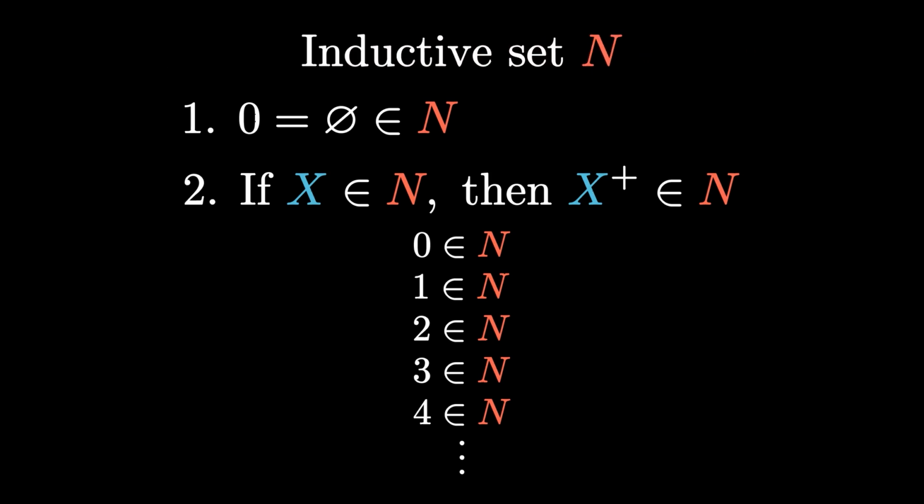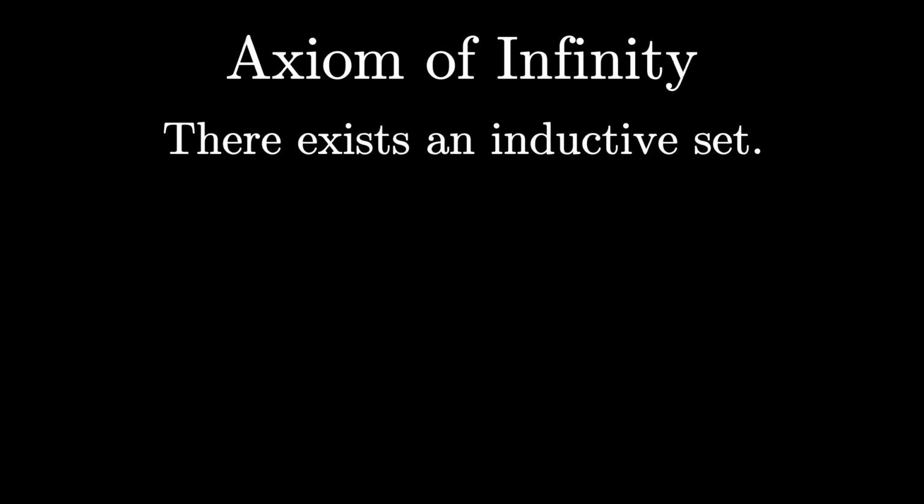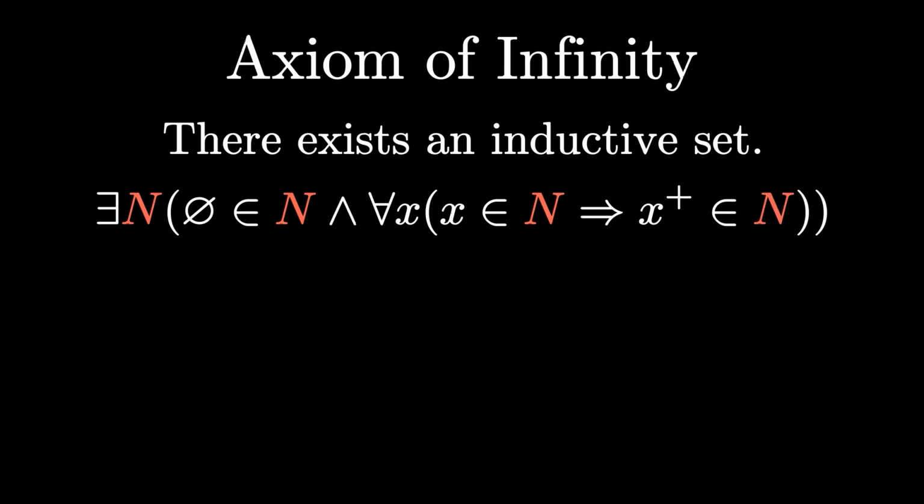But is this collection actually a set? Well, that's what the axiom of infinity asserts. It says that there exists an inductive set. By our intuition and its very definition, this set is infinitely large, and we can formally describe it using first-order logic. There's no wishy-washiness about what an inductive set is. Now, clearly, by construction, every inductive set contains all the naturals, or more specifically, they contain everything that we want to call the naturals. But it can contain more.